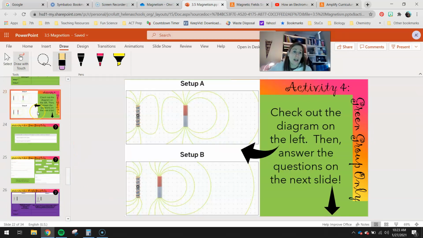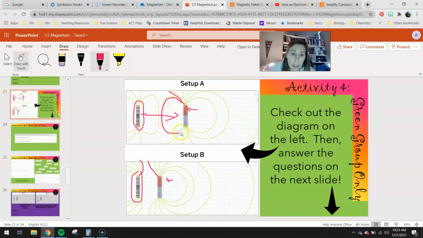Last little section here is activity 4, where you guys have a setup similar to what you would see in the simulation. You're going to observe some things in the diagram, and then you're going to answer questions on the next slide. I just want to point out a couple things. So notice that your electromagnet is turned on. It has a magnetic field because it has electricity flowing. Notice that this one's further apart. Both of them are north side up. And really pay attention to what you guys see these field lines doing. Are those field lines indicative of 2 magnets that are repelling or 2 magnets that are attracting? Okay, so check out all those things, and then you guys will go ahead and move on to the questions on the next slide, which look like this.